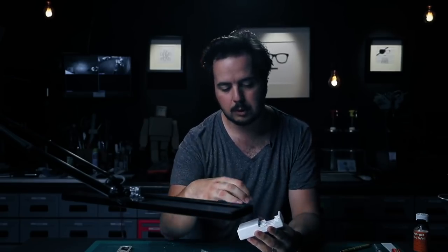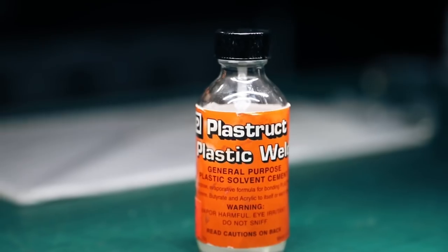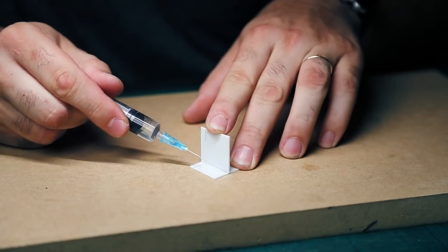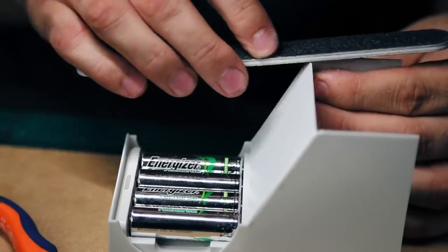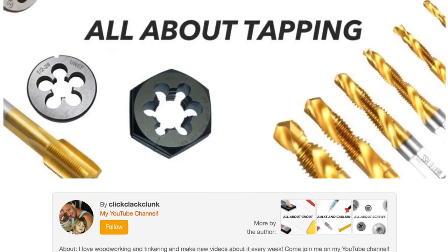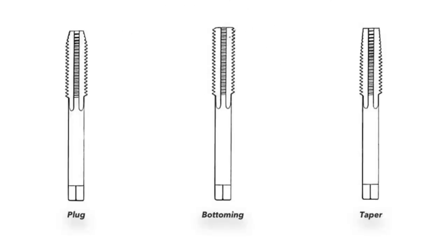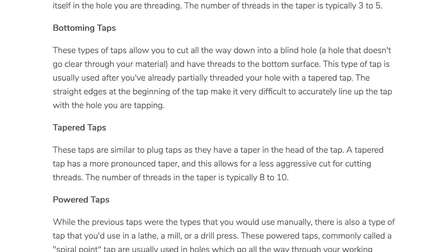Some quick tips to share. JockoWhatever has a cool video up on working with styrene sheets and a syringe of plastic weld. It's a cool technique that lets you mock up practical designs faster than you could with 3D printing. Click Clack Clunk has a useful Instructable up on tapping for screws and bolts that goes over taps and dies and tapping fluids. It doesn't dive too deep but gives you just enough to be useful.